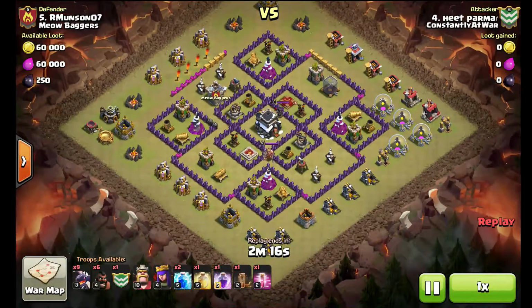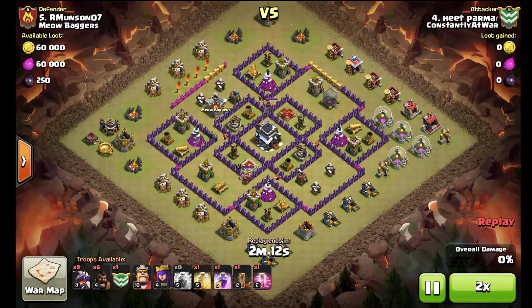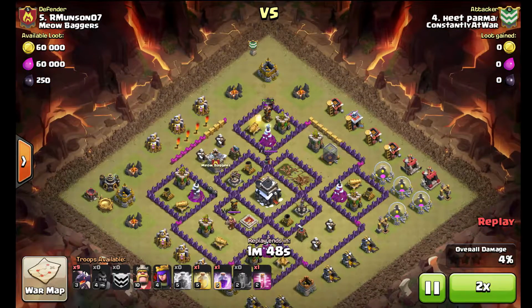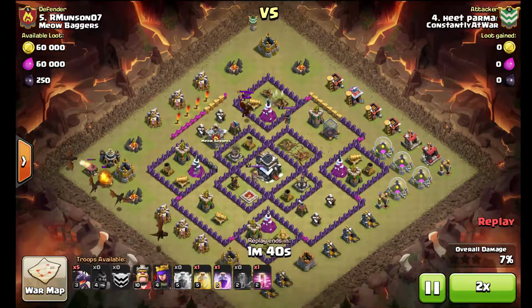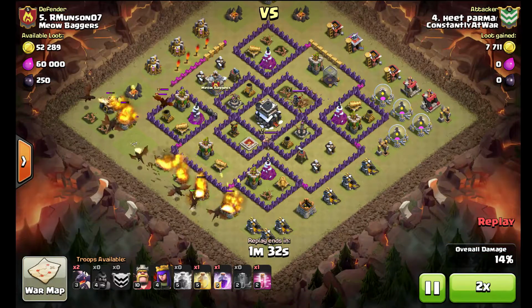Yep, it is. So because of the air defense on the top and bottom of the base, we typically don't do this one, but you could zap that air defense and send in a group of hogs to take out this air defense, hopefully this archer tower at the bottom, but instead they go cannon side. Oh well, no big deal. And then hogs over here, and they go to that archer tower. Okay, that's good.